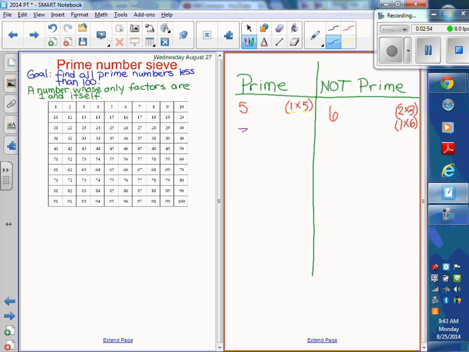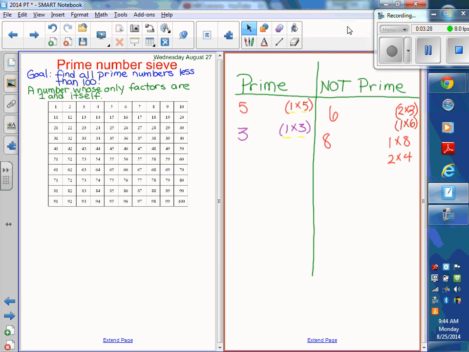Maybe you picked 3. 3 is a prime number because 1 times 3 is the only way you can multiply two numbers to get 3. Therefore, the factors of 3 are 1 and 3. And a number that's not prime, less than 10, could be 8, because 8 has more factors than just 1 and 8. So the factors of 8 are 1 times 8 and 2 times 4.